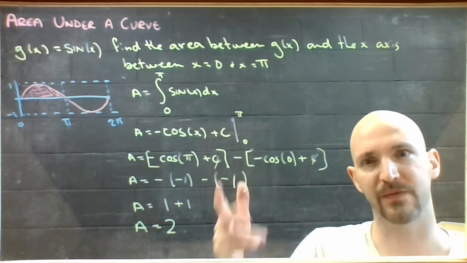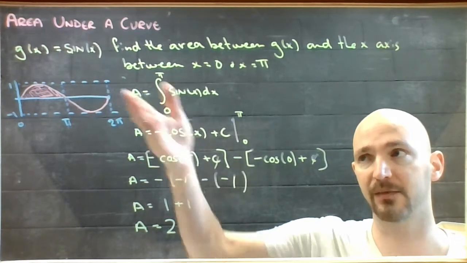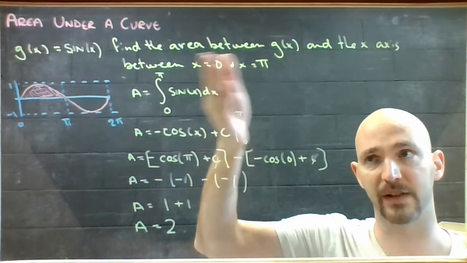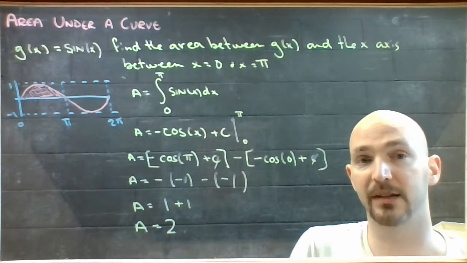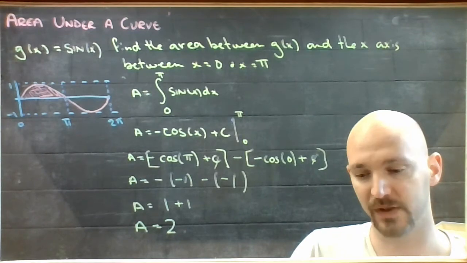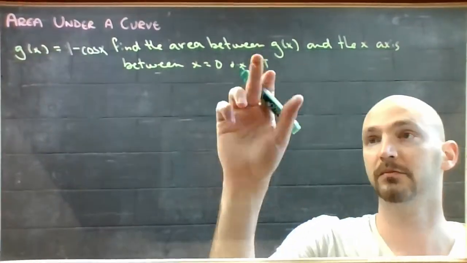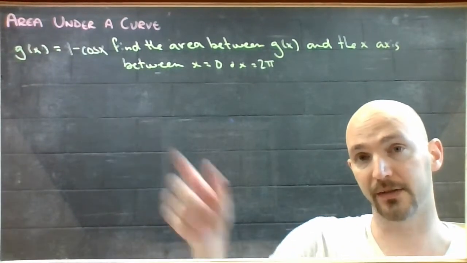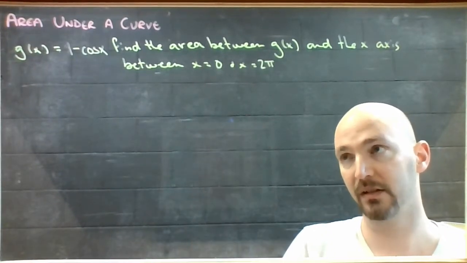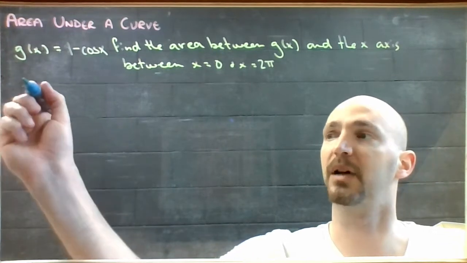But we're just following a pattern here though, right? Like you take the function, whatever it is, and you integrate it between these two values, and you get the area that's contained there. So 2 more examples to go. I want to find the area under this curve between these 2 points. So I'm going to have to sketch 1 minus cos x.